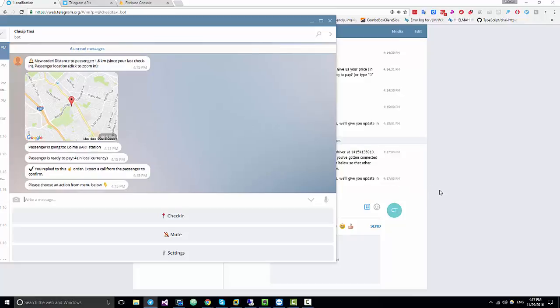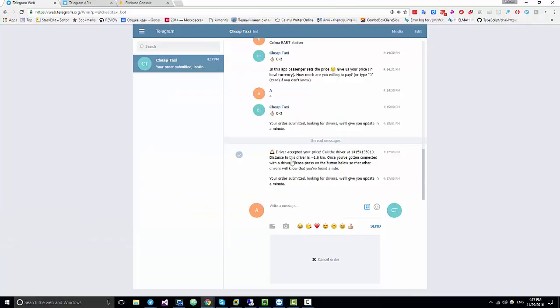And here on the passenger side we have this message, and it says the driver accepted your price. Call the driver at number blah blah blah, distance to the driver, and it is asking to cancel the order if you have found a ride.